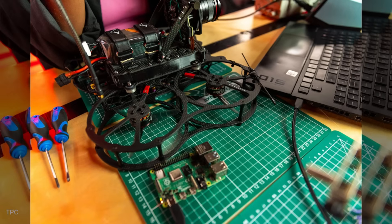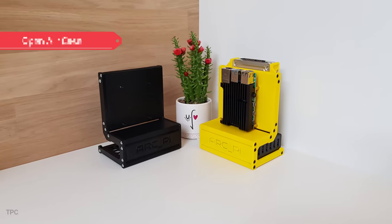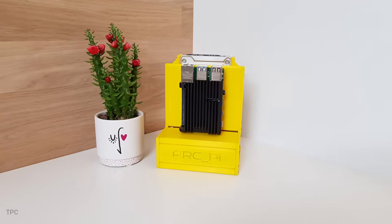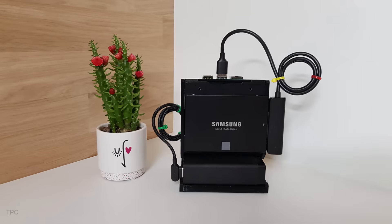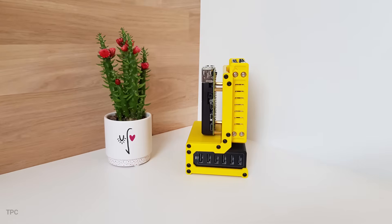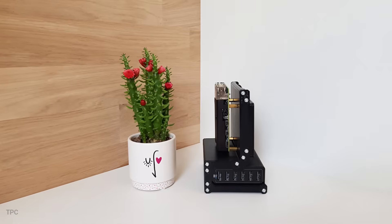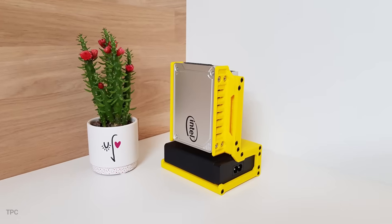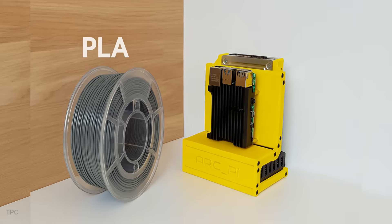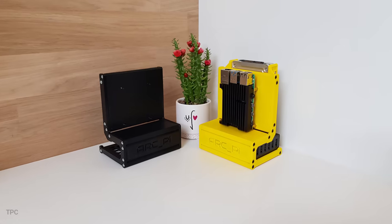Number 5. If you always tinker with your Pi and test new ideas, then this open-air Raspberry Pi case is built to make your life easier. You can either run your Pi as a simple standalone unit, or expand it with one or even two SSDs for extra storage. The bottom compartment is sized to fit an Anker 6-port charging adapter, making it easy to set up a Pi-powered charging hub or even a compact NAS. Made from recycled PLA, the frame is sturdy yet lightweight, and assembly is straightforward with included brass inserts and color-matched screws.